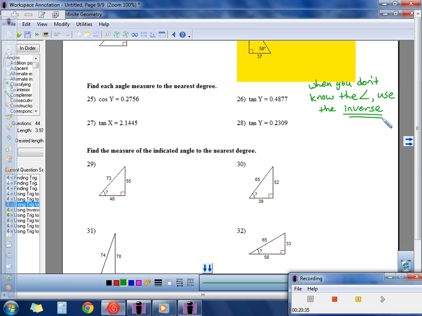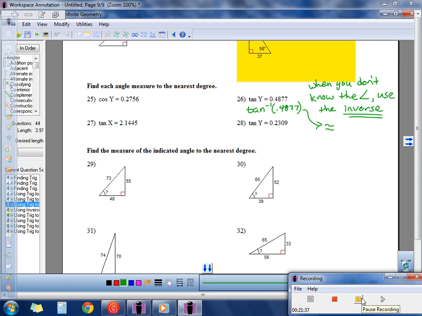So inverse is the key word, but it's probably kind of abstract to you right now if you don't know what I'm talking about. So all these trig ratios have inverses. It's kind of like working backwards, we'll say. So all we have to do is type in tangent inverse, it looks like that on your calculator, and then type in the decimal. And we get our answer. Type that in real quick. Remember to do inverse, sometimes you'll have to do second because it's in blue.